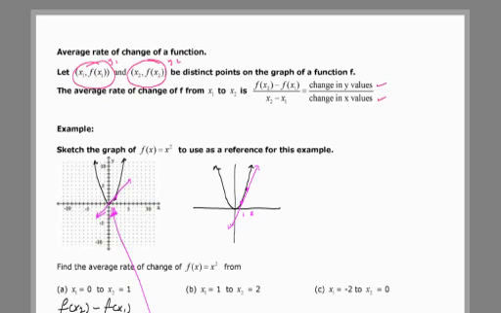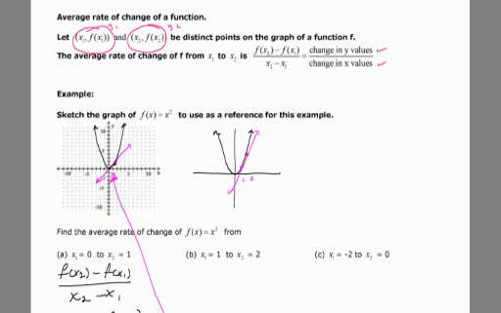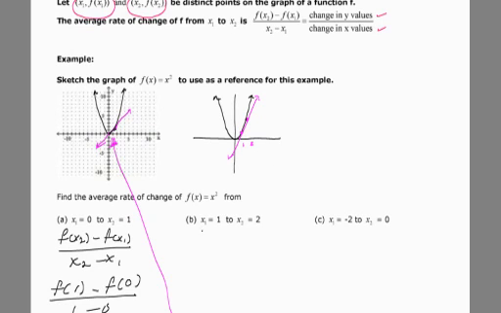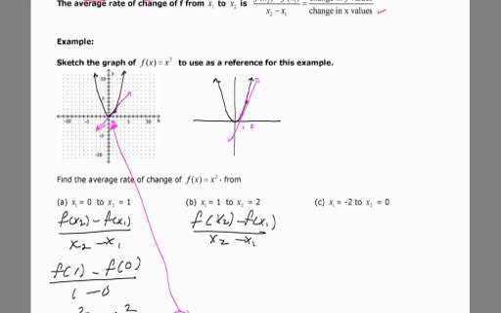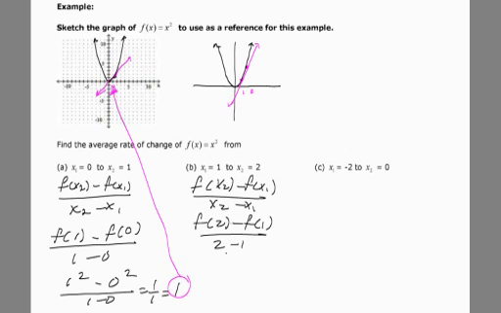Well, it's going to be positive because my secant line is rising. Let's use the formula. Basically, we're calculating the slope, so it's written in function notation as f of x2 minus f of x1 all over x2 minus x1. The function is x squared, so I'll have f of 2 minus f of 1 all over 2 minus 1. F of 2 is 4, f of 1 is 1. So I end up with, what? 3 over 1, which is 3.